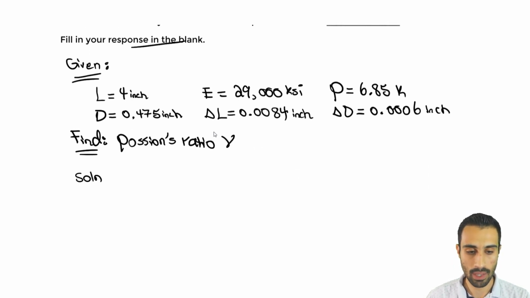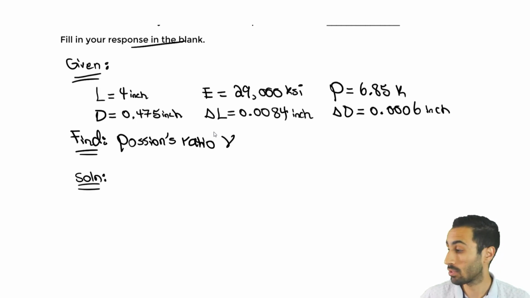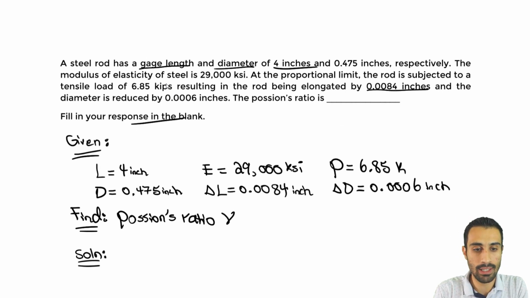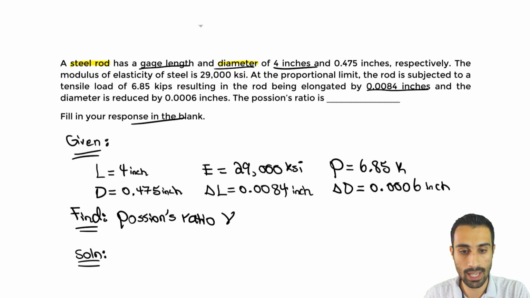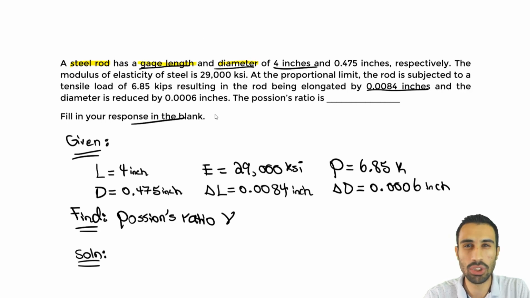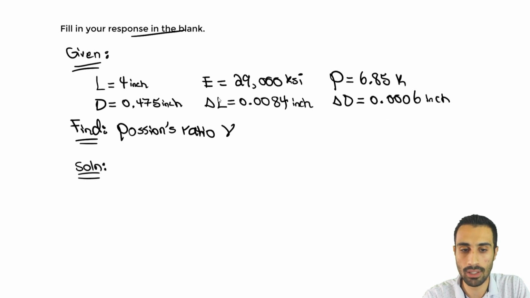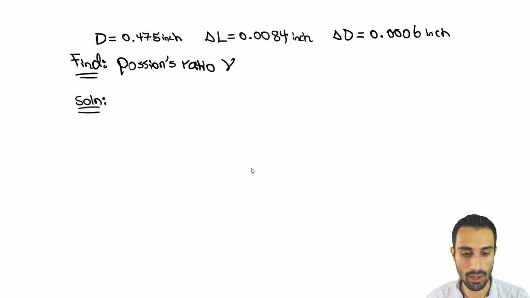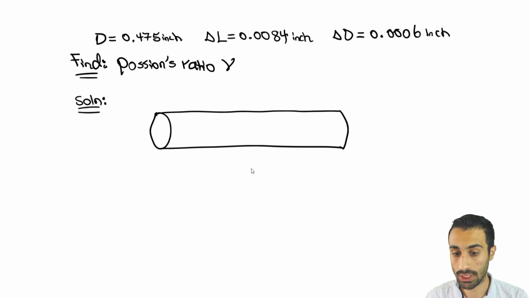Now for the solution, what I'm going to do first is actually draw a picture for us just to help us visualize what's going on, just like what I did with that rubber initially. So we know we have what is the object in this case. We know it's going to be a steel rod. And the rod has a diameter and a length. So let's try our best to actually draw something like that, just to help us visualize what we have. So we have a rod, and this rod, I'm making it thick just to make sure we see everything here.